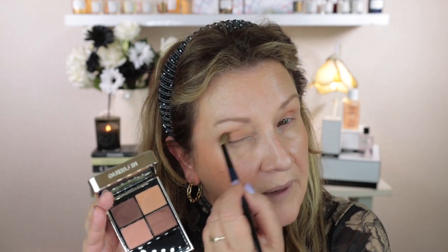I do love nude eyeshadows — they are my favorite. I don't think they're boring at all; I think they're really beautiful and really versatile. Today I'm using all four shades but there's no reason you can't just use one as a one-and-done, or just use a couple at a time. They just blend so beautifully.